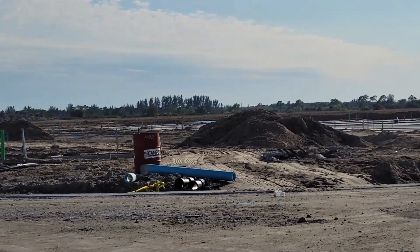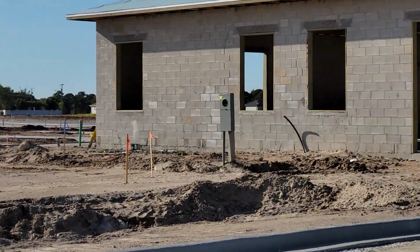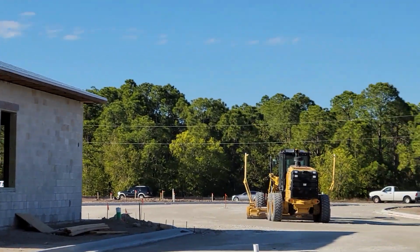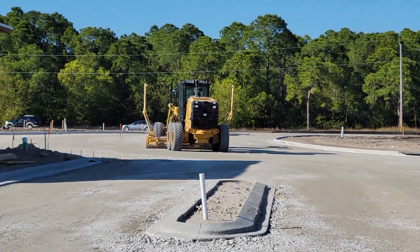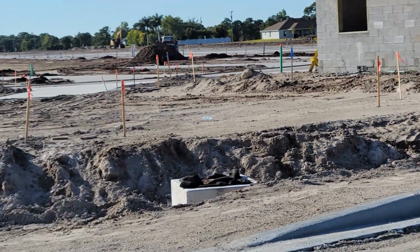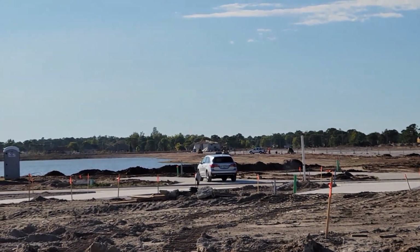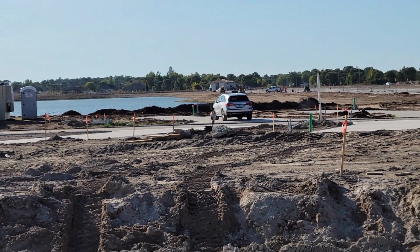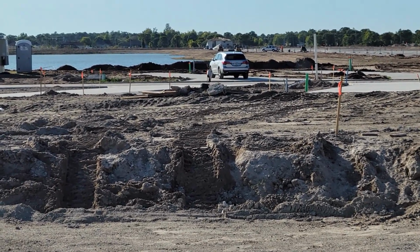I'm going to bring you around to here and let you take another peek at the back of the welcome structure that they have here, and they also have a gatehouse. When visitors come to check in, they will be checking in at the welcome structure here, and then they'll be checking in at the gate. The road goes all the way down as far as you can see on my phone here. It goes all the way down to another structure way in the back. That structure is going to be for the laundry and it'll probably have some vending machines and things in it. And they tell me right behind that they're going to have a dog park.